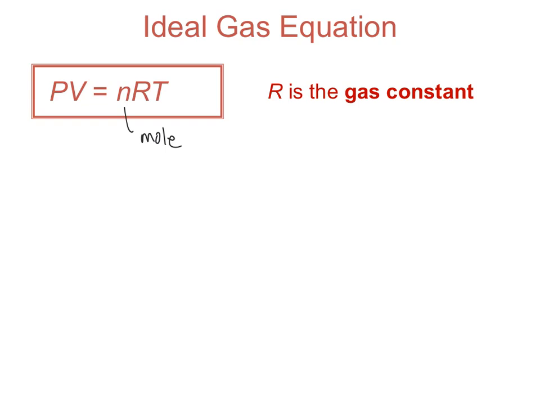The ideal gas equation, because it has moles, will allow us to connect to stoichiometry, which we'll look at in a little bit. So for now, let's just mark out our variables. Pressure is P, V is volume, T is temperature, and R is your ideal gas constant. We're going to discuss the derivation of that ideal gas constant here in a second. Just make sure that you're comfortable with the variables within this specific equation.